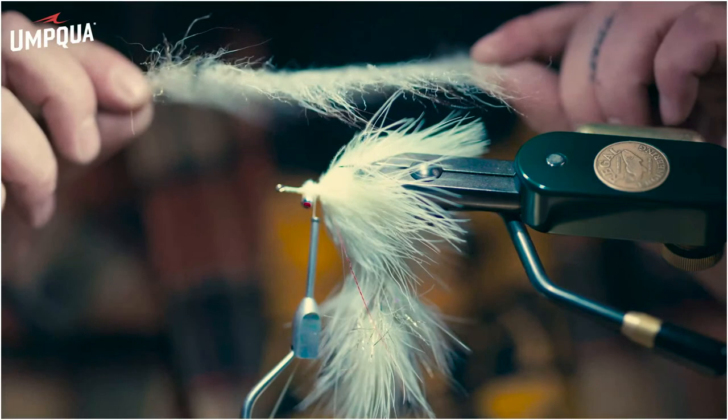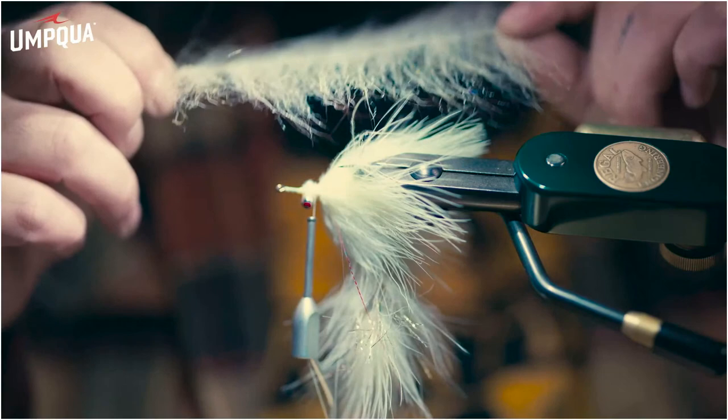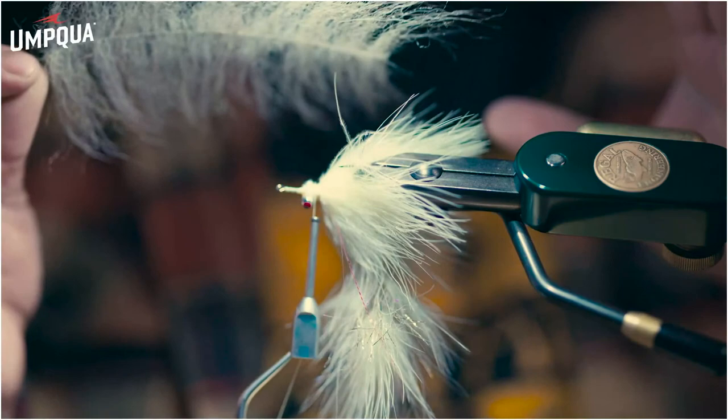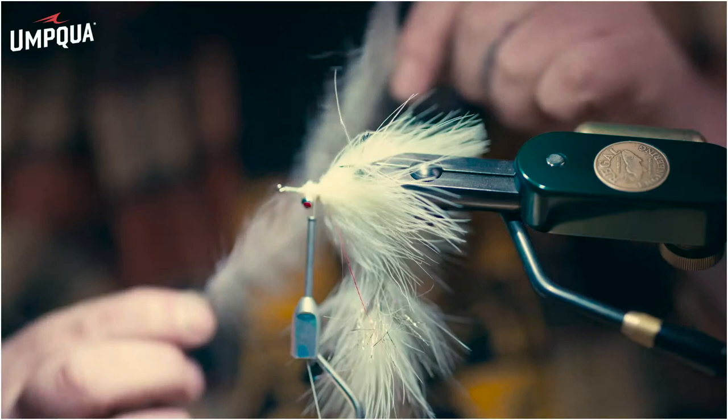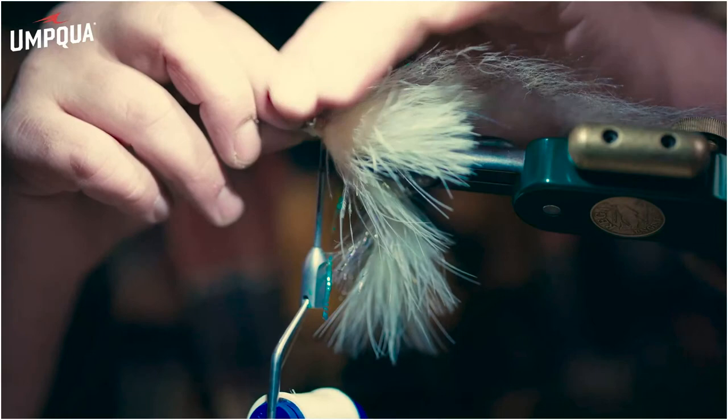I've definitely gone through the trial and error phase using too much or too little. And when it comes to this Arctic Fox, it seems like less is more. So I take a whole brush and I cut it in half. And that's what this is. This is a half of a brush, and it just seems to work perfectly. Sometimes I might need a little bit more, but at the very end, I usually take a pinch and stack some in just at the tip of the nose to make everything look fine and dandy.